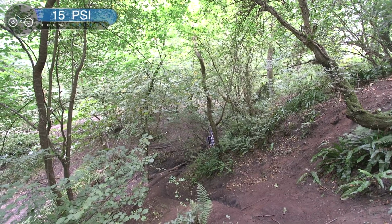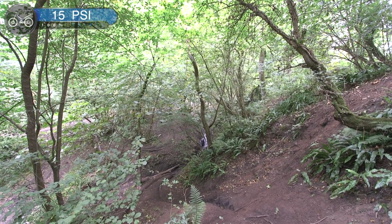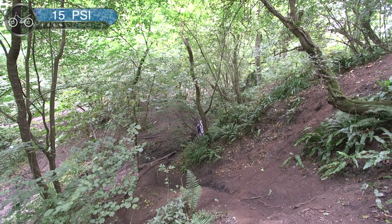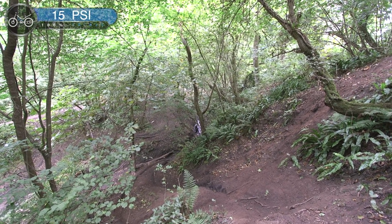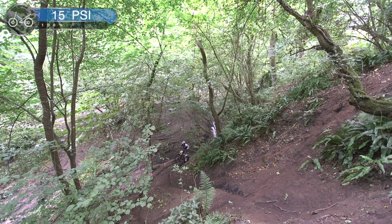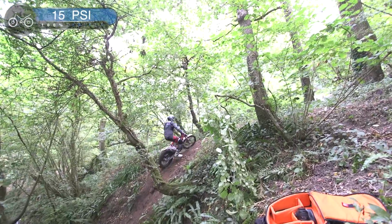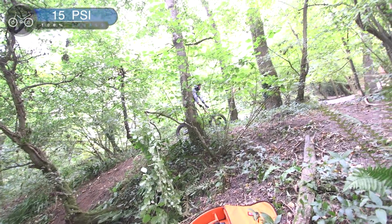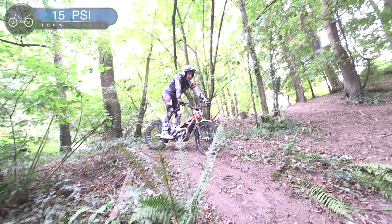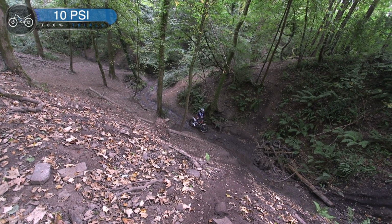Right, we're on 15 psi now. It's rock solid. I'm a bit nervous about how this is going to go. I feel like I've lost all my suspension and it's a real harsh ride. Doable, but it really doesn't feel good. It feels terrible. 10 psi. It's harder to balance with this firmer tyre.